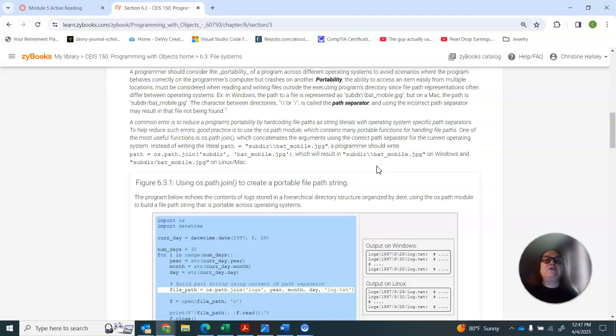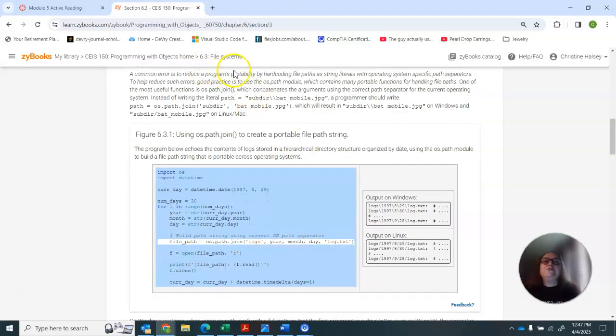The character between directories, two backslashes or one forward slash, is called the path separator, and using the incorrect path separator may result in the file not being found. So if you're trying to read it with one in your code and it's not matching what's on the operating system of the computer they're trying to run it on, then it's not going to work.